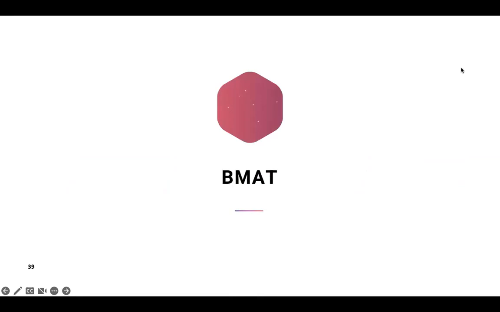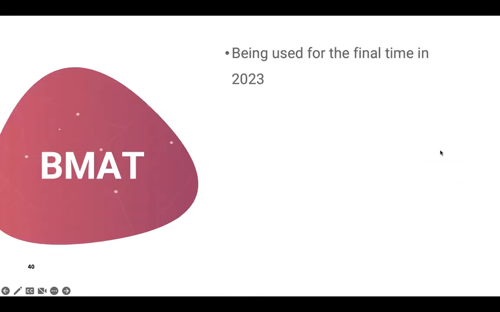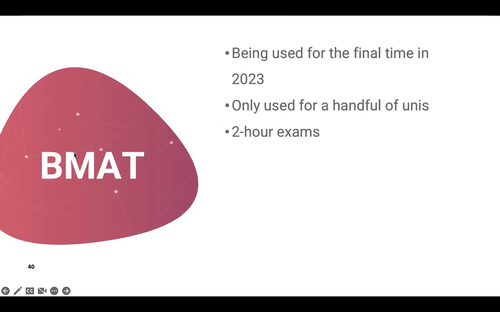Okay, BMAT. So 2023, so this year, is the final year that BMAT is being used. After that, I'm not sure whether they're bringing in a different test format, but they are making a lot of changes to it. It's only used for a handful of unis, so things like Oxford, Cambridge, UCL, Imperial, Brighton and Sussex and Lancaster, and I think one more, but I can't remember off the top of my head.